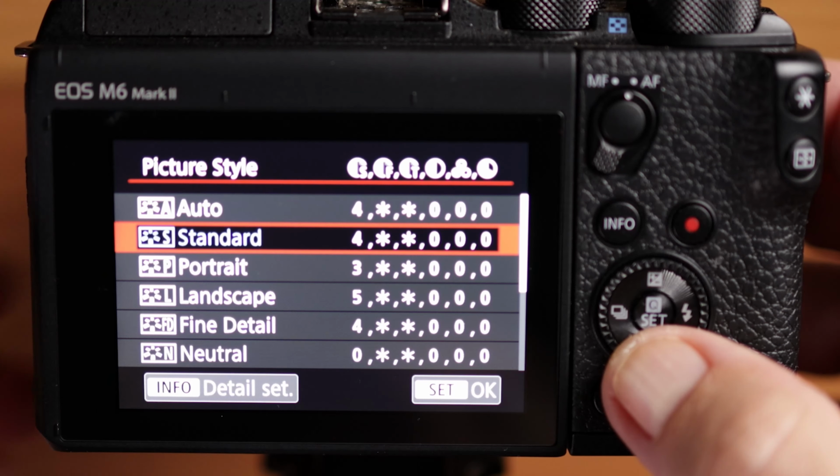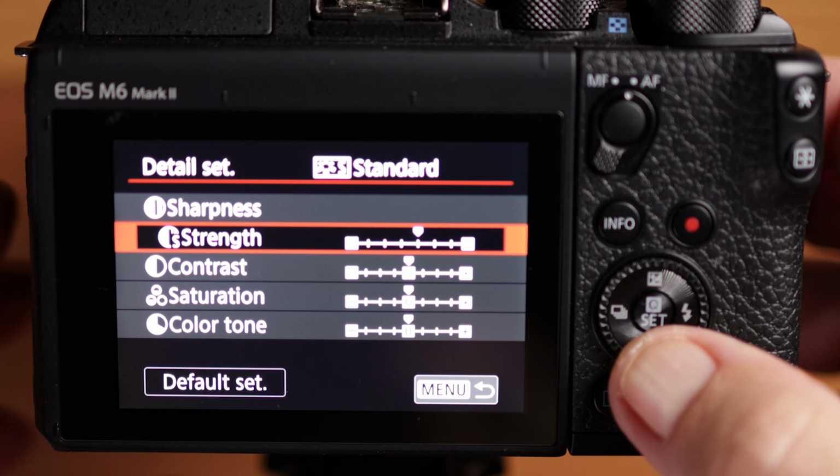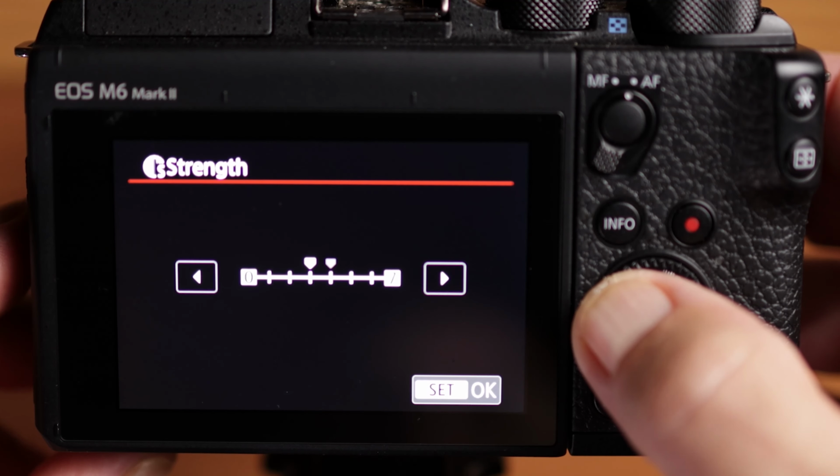Right now I'm shooting in a standard profile. Somebody at Canon felt like a standard profile should have a certain amount of sharpness, contrast, saturation, and color tone. So they came up with this thought, put it into the camera, and for those of you who don't want to post-process, you can just take the standard profile and publish a JPEG or publish a video without having to do any post-processing in Premiere Pro or Final Cut. No color correction, no adding extra LUTs. You just use the footage as is and go from there.